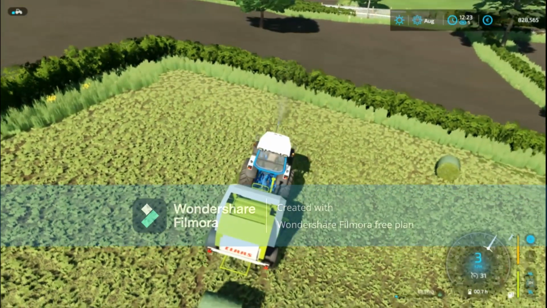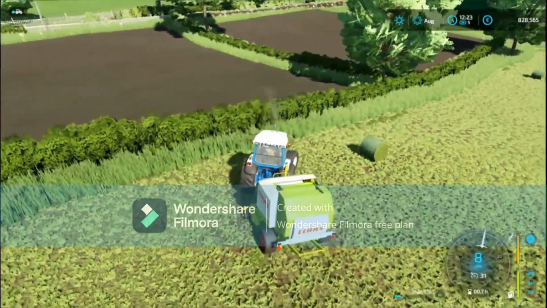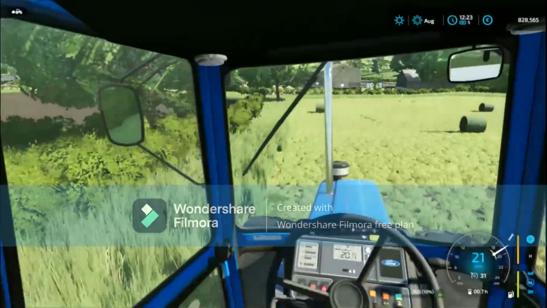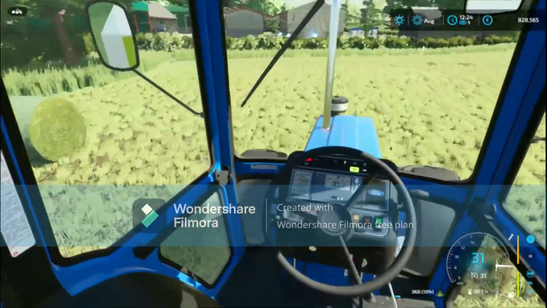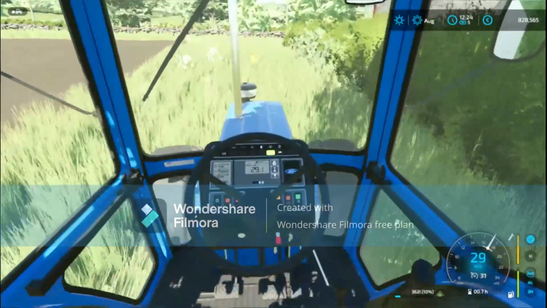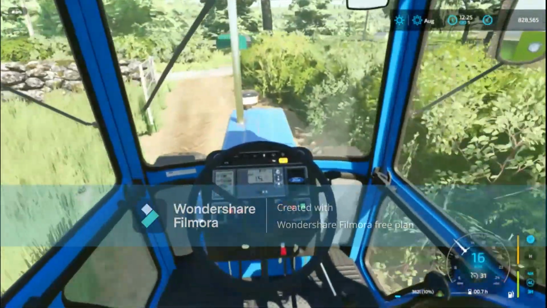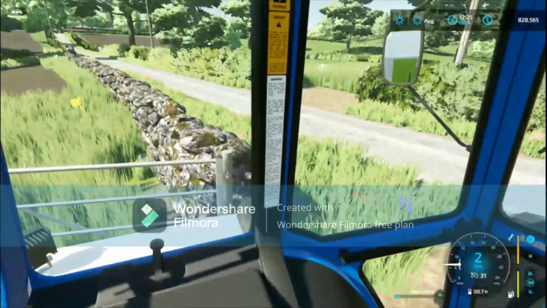Pull that back up. And we are all done. So turn it off, fold it back up. And I am going to go return it to the dealer, and I will lease out a wrapper to wrap them. So I might actually bring back the 7610, because I'm going to bring back a pair of spikes to bring them back into the yard.